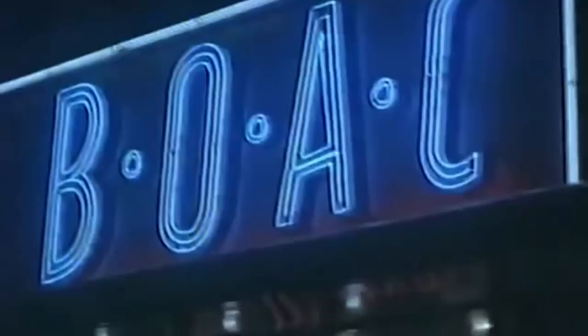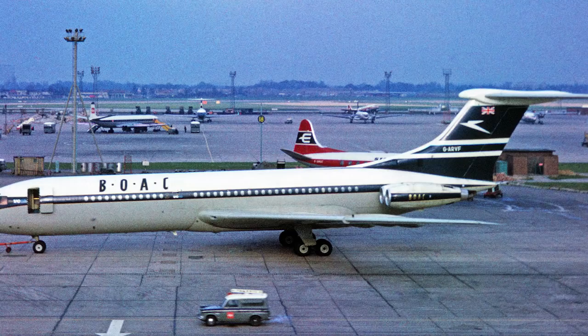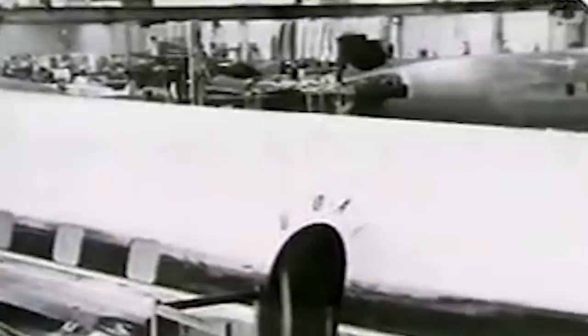In the 1960s, British airlines began replacing their Comet fleet with new planes, especially on transatlantic flights — including purchased American airliners and British second-generation jet aircraft such as the Vickers VC-10. Two Comet C-4 airliners were later returned to de Havilland, and after the reorganization of the company and the creation of Hawker Siddeley, were rebuilt into prototypes of the Hawker Siddeley Nimrod sea patrol aircraft. They confirmed the reliability of the fourth Comet, and the Nimrod left the Royal Navy only in 2011. The operation of civilian Comets was officially completed in 1997, with the final flight of the Comet 4C, which was used as a flying laboratory.